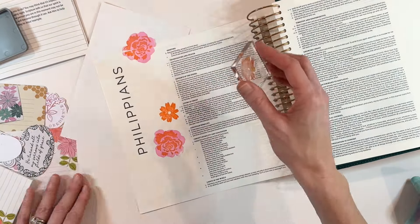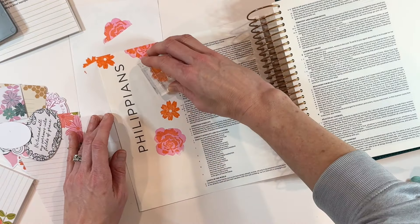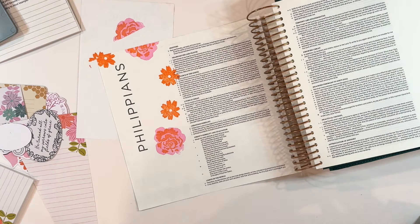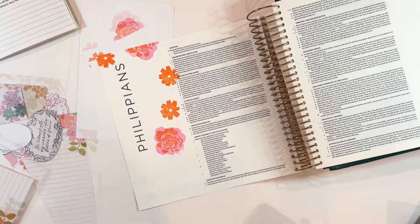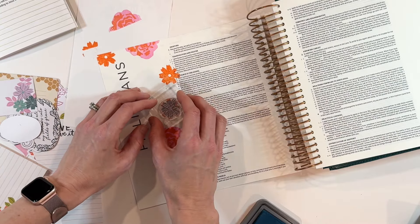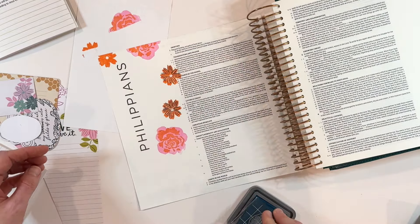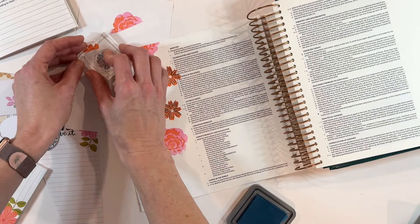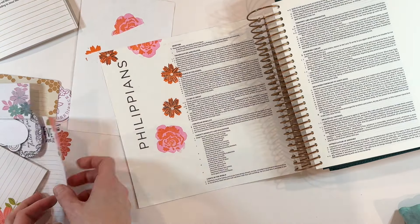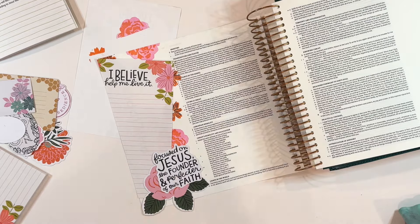Now I'm going to bring in that same orange and add in a few of these florals, then bring in a layer on top of that, and later we'll bring in leaves. The whole plan is that these are just going to be peeking out from behind the sheet that I plan to do my journaling on. This is not a creative process where I'm trying to literally interpret the Bible passage — this is me having fun with creative supplies in my journal and using it to enhance the thoughts I want to get down on paper.